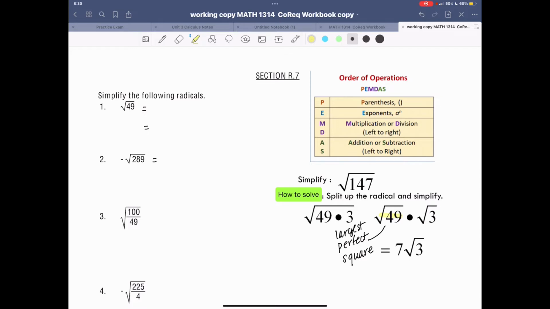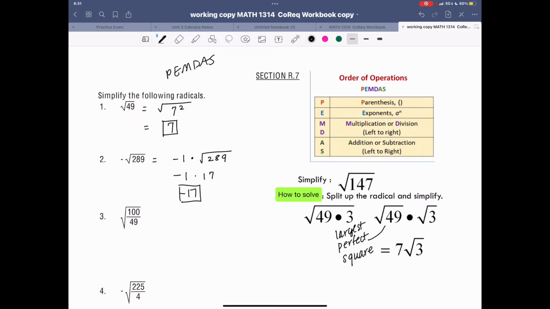So when you're looking at something like number 1, you're saying the square root of 7 squared equals 7. You can do this on a calculator as well. So number 2, it's like negative 1 is being multiplied by the square root of 289. If I take the square root of 289, I'm going to get 17. And then my final response is going to be negative 17. So you want to go ahead and box your solutions.